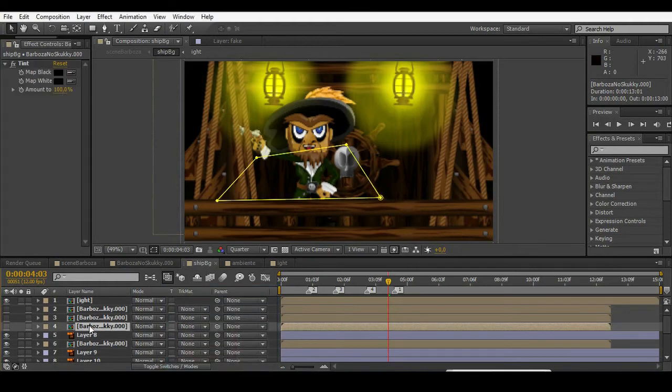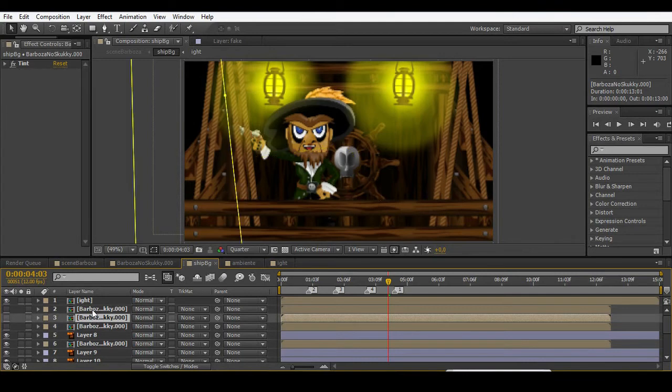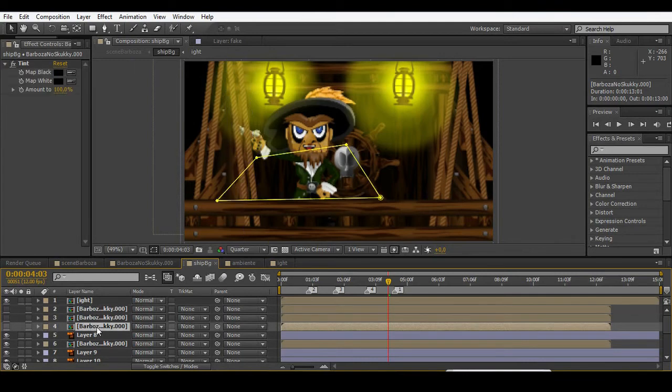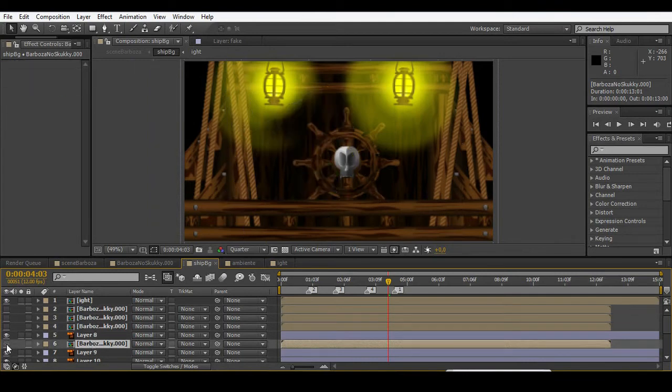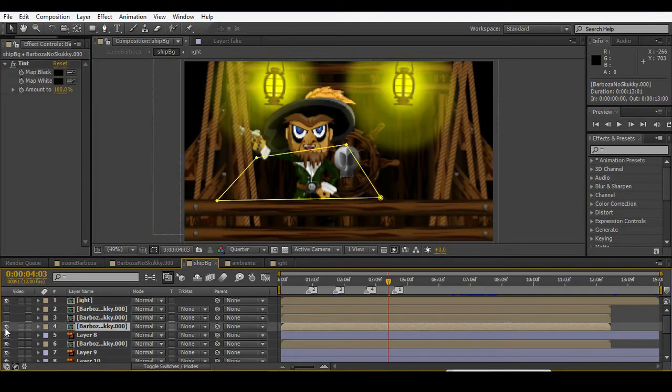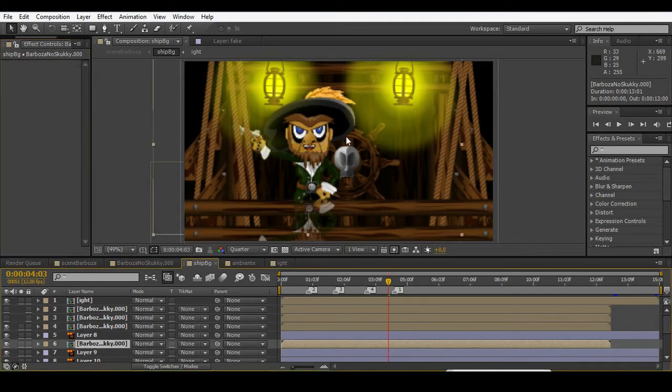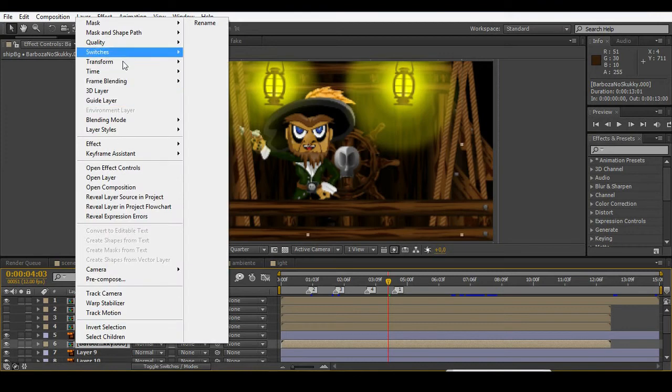So now we're going to talk about the shadows on this illustration, this animation, in order to add some realism. The first shadow that is going to be cast is obviously in front of the character. So you just need to duplicate the character in order to have the same shape and the same movements.